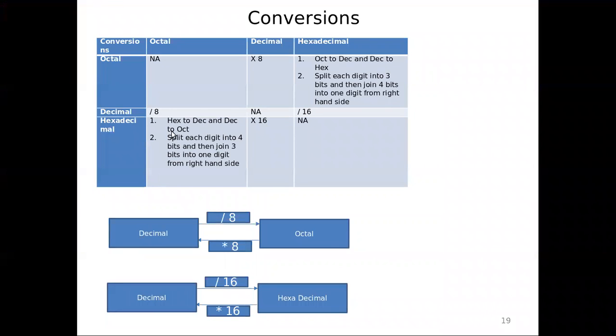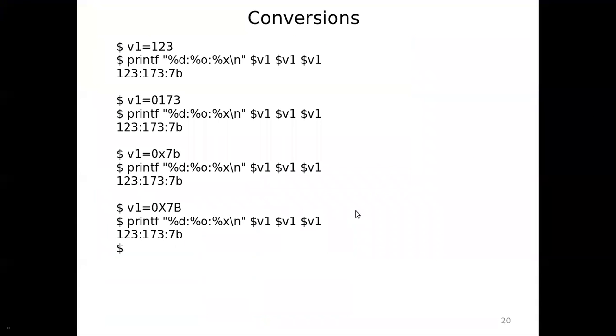Okay, so this is the first conversions actually. If you want to convert octal to decimal, multiply by 8; octal to hexadecimal, you can do both ways actually. So I have just written that, you can explore more on this. And decimal to octal, same, divide by 8; decimal to hexadecimal, divide by 16, like that. And decimal to binary, you just need to divide by 2 actually. And then multiplication by 2 from binary to decimal, that we have seen in the samples. So here it is how we have represented. We have already executed, you can explore more on that.